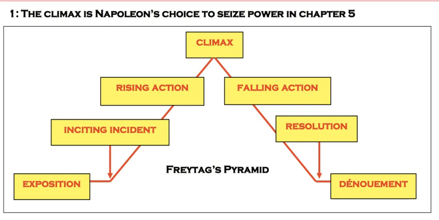Orwell attacks the Soviet regime by highlighting its hypocrisy, so Boxer's death as the climax would hope to focus the reader on the plight of the Soviet workers and the failure of communist ideology. However, he also wants to explore how it's possible for such a regime to gain power in the first place, and if that was his primary aim, Napoleon driving Snowball away would better fit the climax. The falling action, which includes Boxer's death, would subsequently serve to focus the attention of the reader on the consequences of Napoleon's absolute power.